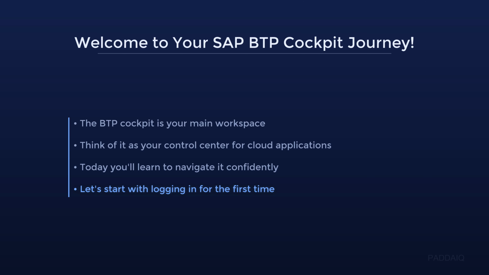Let's start with logging in for the first time. This means accessing your personal SAP BTP cockpit using your company credentials. For example, as a new developer, you would open the login page and enter your provided username and password. This initial step opens the door to all BTP services and tools.